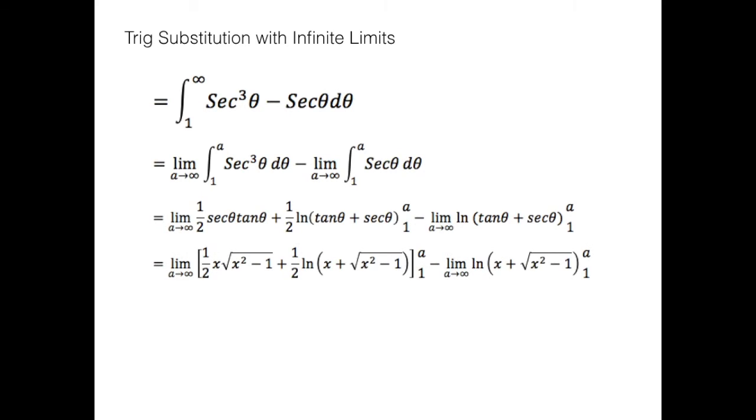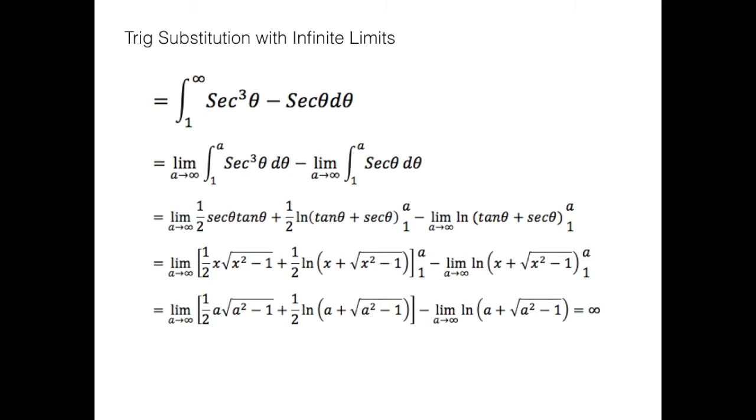So that should be relatively simple, remembering that our original substitution was x equals secant theta. So if we use some inverse trigonometric functions and the like, we can revert this back in terms of x. And then we simply apply our limits of integration. So we get this long jumble, and this is all in terms of a. So afterward, we have to use the limit and see where all of these go at infinity. And once you add this all up, this entire equation will go to infinity when a goes to infinity.